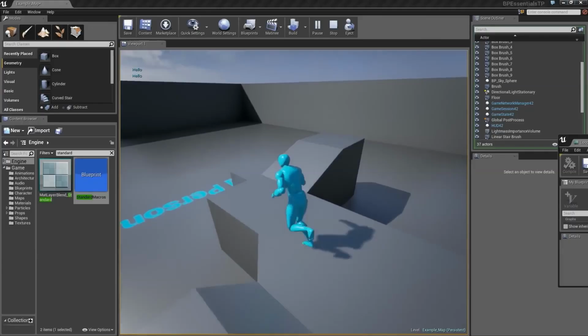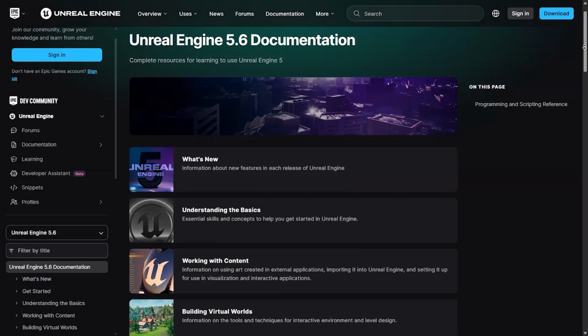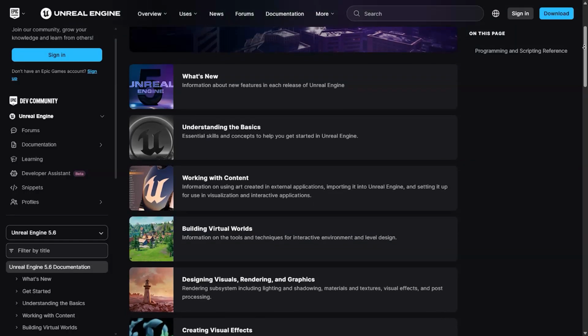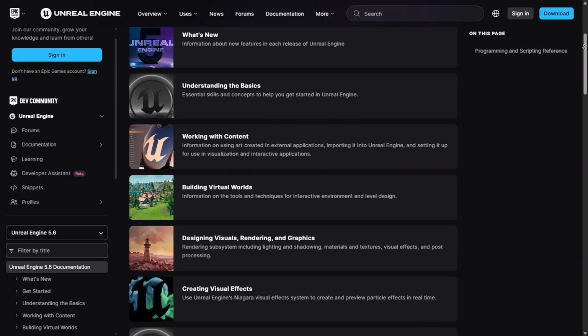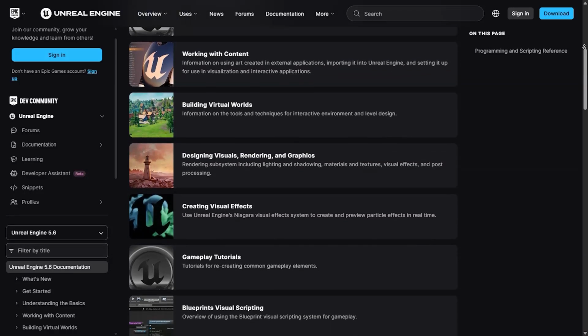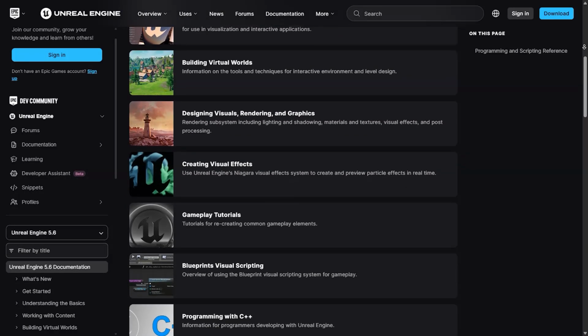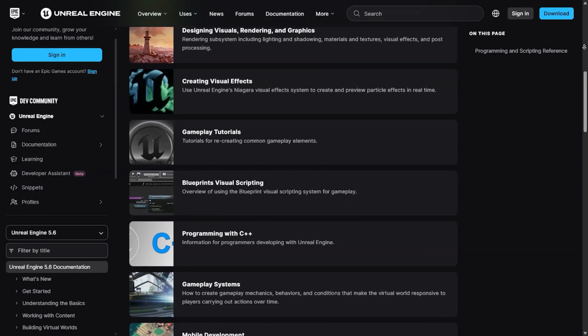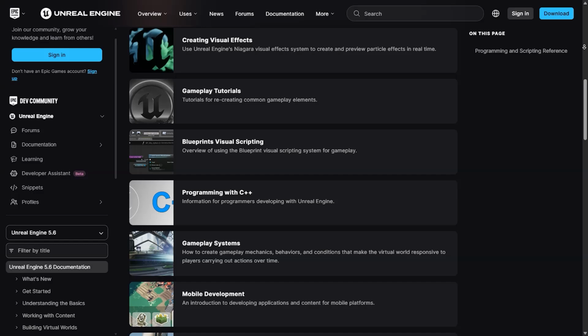Next, let's talk about the documentation. A lot of people feel the documentation is not good enough. It doesn't contain enough information or practical examples. You hear this as a common complaint amongst many game engines. I personally find the documentation okay. I do think if you are looking for something specific, it can be helpful. Although I think it depends on the area you're looking at.